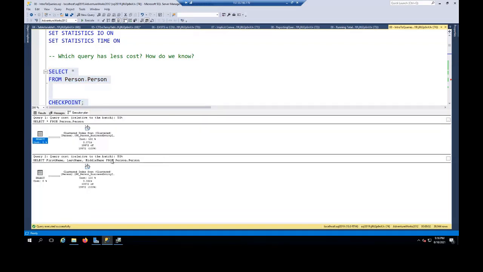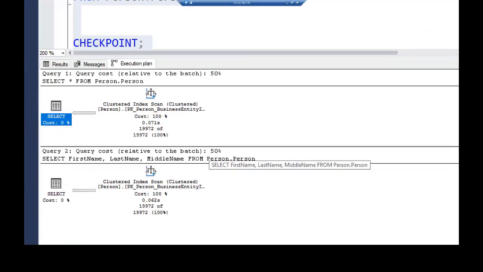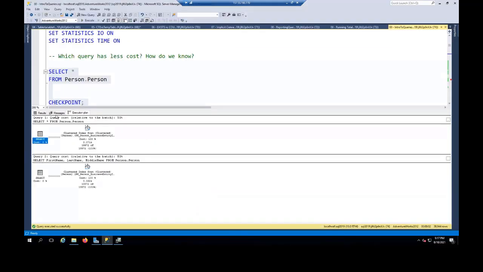One of the first things I might look at is that our queries look exactly the same. When I say exactly the same, our cost when you run these two side by side is 50-50, and we have the same operators. We're doing what's known as a clustered index scan, which means I am going to go through every single page inside of the B tree for the table, and I'm doing this on both of those, regardless of which columns I am selecting.